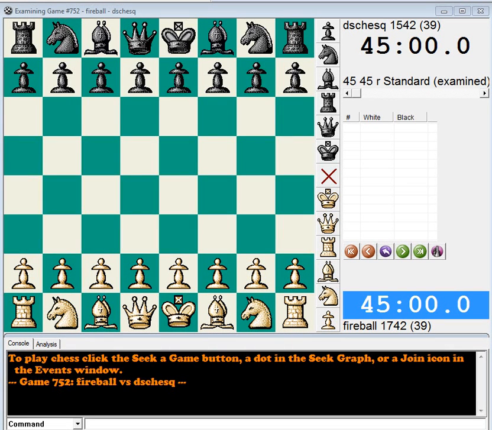Rats with Team 4545 League at ICC, analyzing a game between Fireball and DS Chess Q. This game was played in round 2 of the Team 52 playoffs. Let's have a look.